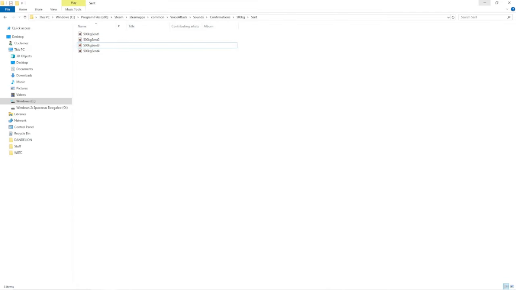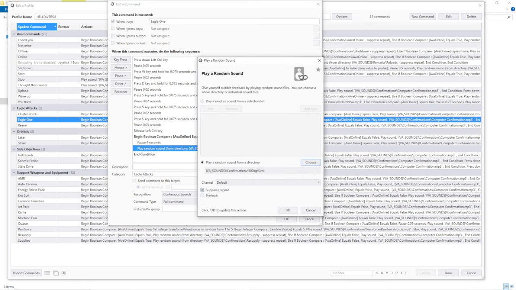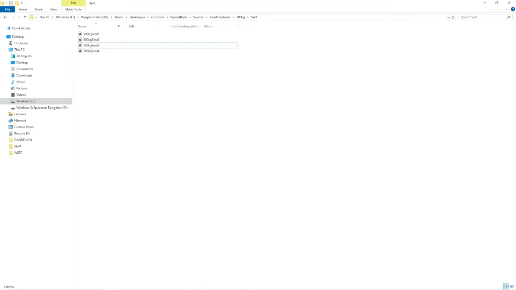Okay, so it may be a little overcomplicated, but the whole thing I wanted to go for is she is not quite as repetitive, which is part of that. See, you can suppress repeat. This will make it so that of those four choices, she does not do the same one in a row. Now, I don't know if it just runs through the list sequentially, alphabetically, and then circles back around, or if it simply just doesn't play the same one twice in a row. I didn't quite test it that much.